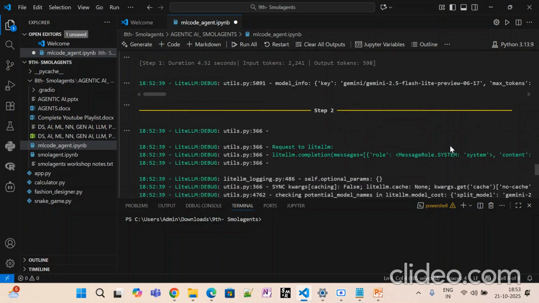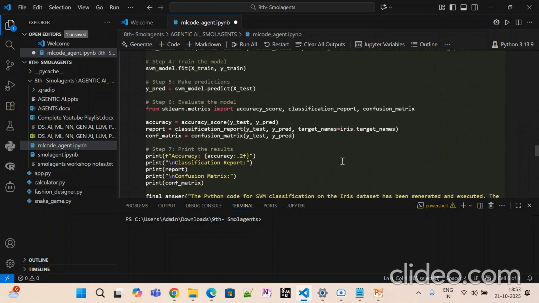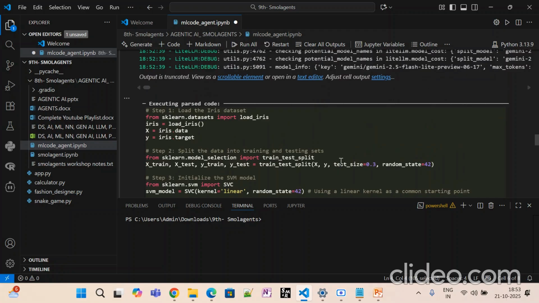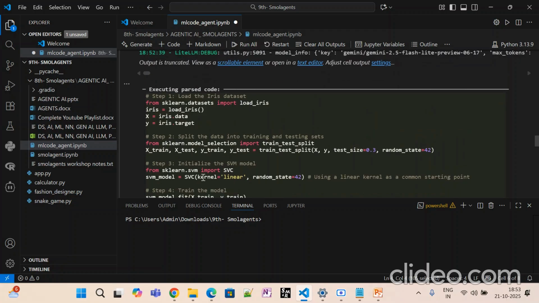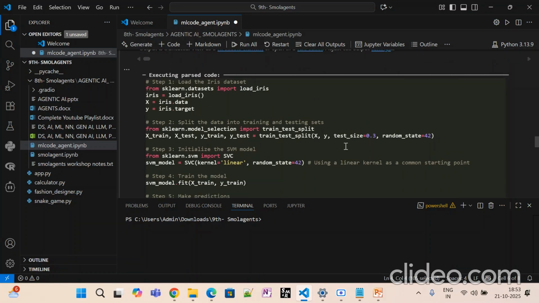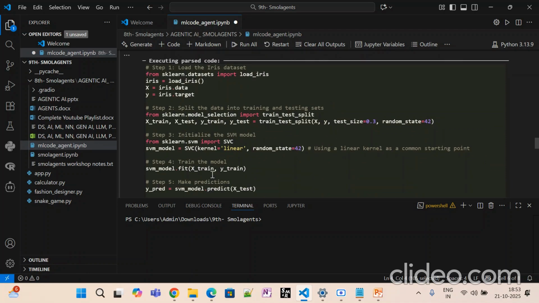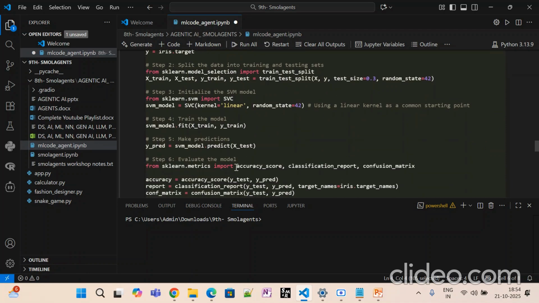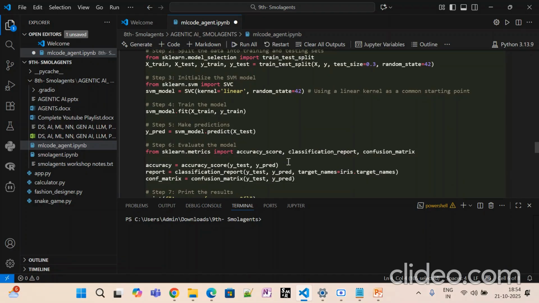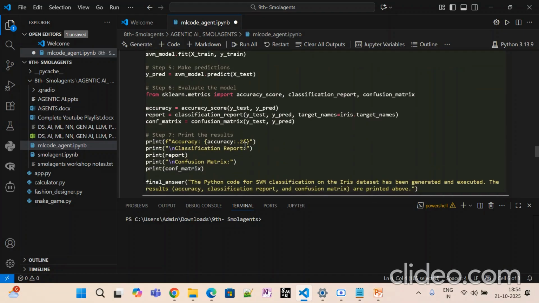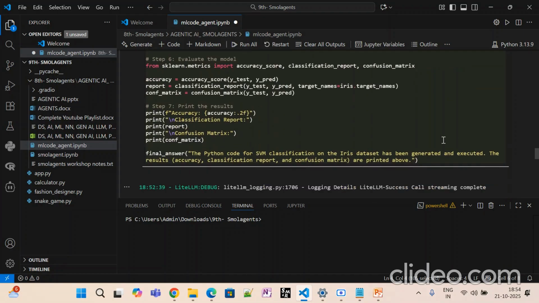Now we have seen how this will work and how it will generate the SVM model code by using the iris dataset, right? So it trains and tests the data, and it uses a random state. You can see here using the linear kernel, train and test the data, evaluate the model accuracy and predictions.